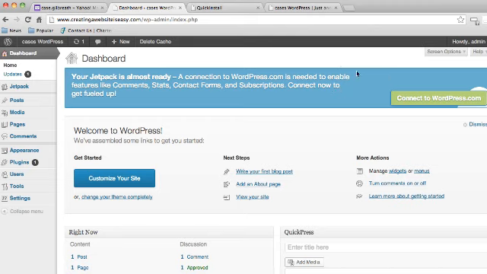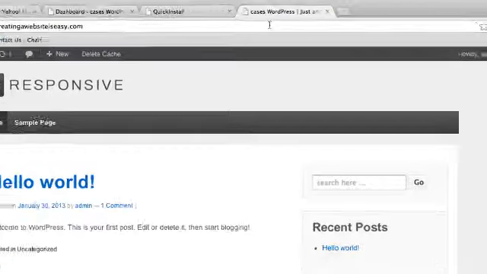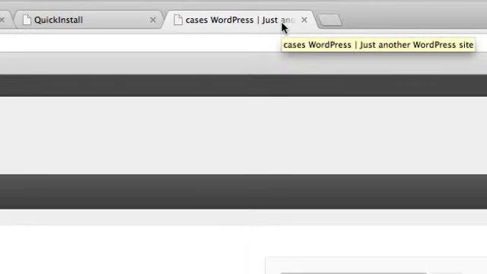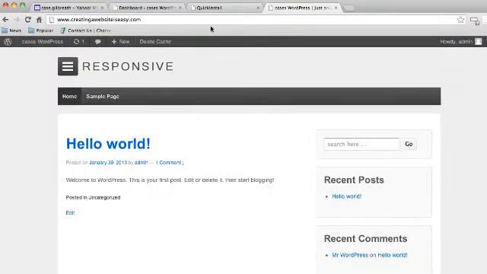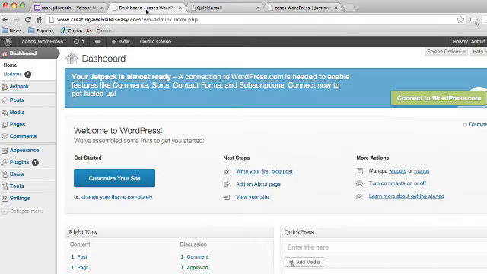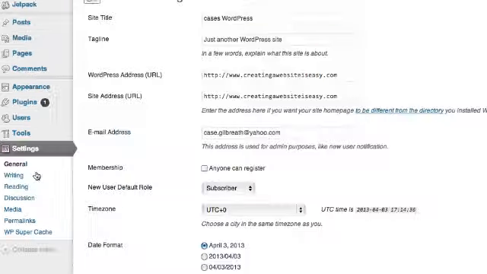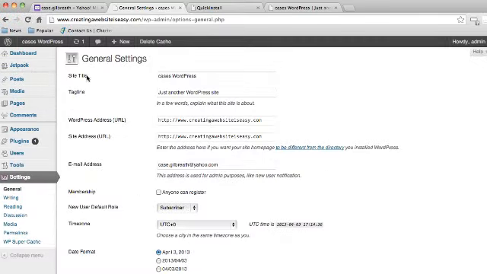Okay, and also you may have noticed on your website that it says your username, then WordPress, and then just another WordPress site. We can fix that and change that to what we would like it to show. We'll go back into our dashboard and go back to Settings. So here we are, Site Title. This will change the beginning part of what shows up here. So we can change that to what we would like. So, my professional website.